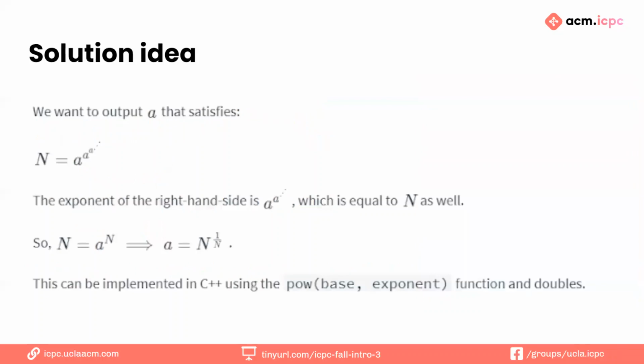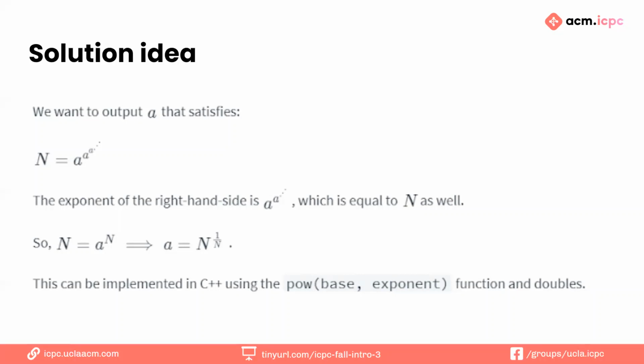There is an interesting observation: if you take only the exponent of the right-hand side, it's still equal to the same right-hand side, because that's still infinity. If you take infinity minus 1, it will still be infinity. So if you only take the topmost part, the exponent, it will still be n. So you can replace it in your equation and say n equals a to the power of n. And then that equation is easy to solve. You can simply say a equals n to the power of 1 over n.